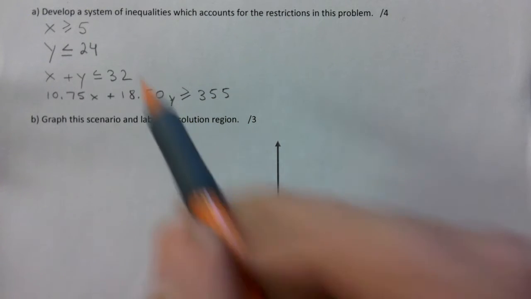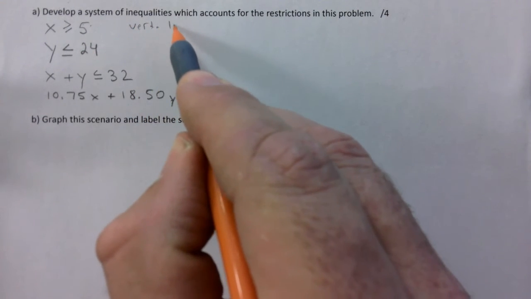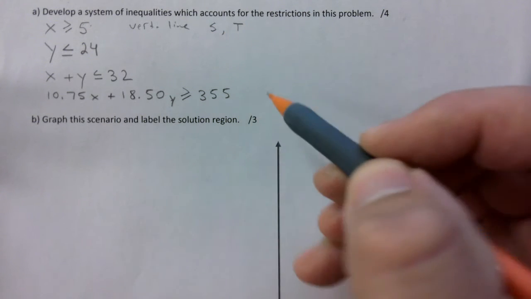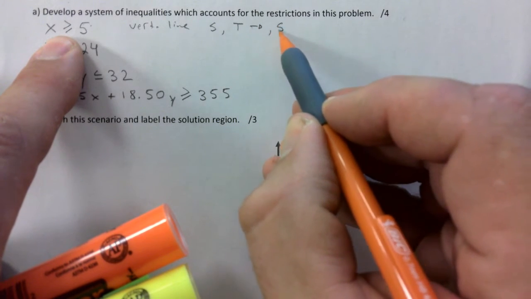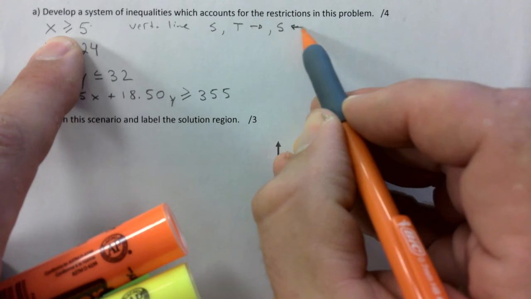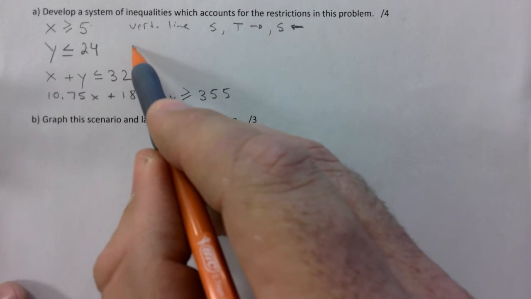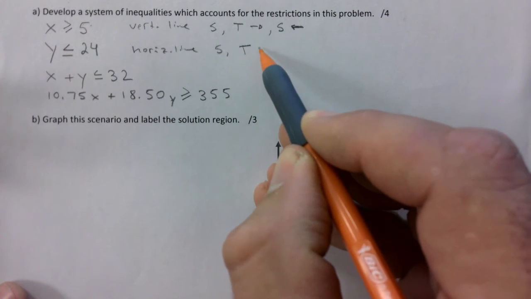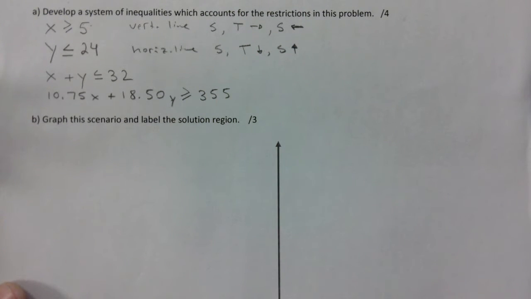To save some space here, these two are very easy to do, right? This is a vertical line, and it's obviously solid. True is where? This is where you need to update your study sheets. True is right, shade left. Yeah. And I'm sure some of you went back after yesterday's quiz and looked it up. So this is a horizontal line. Solid. True is below. We're going to shade above. So those I take care of right there.